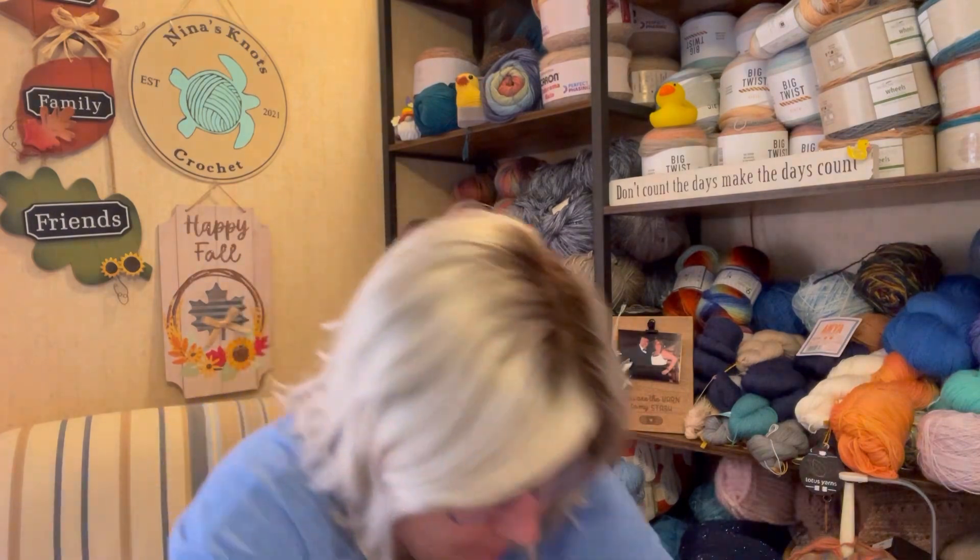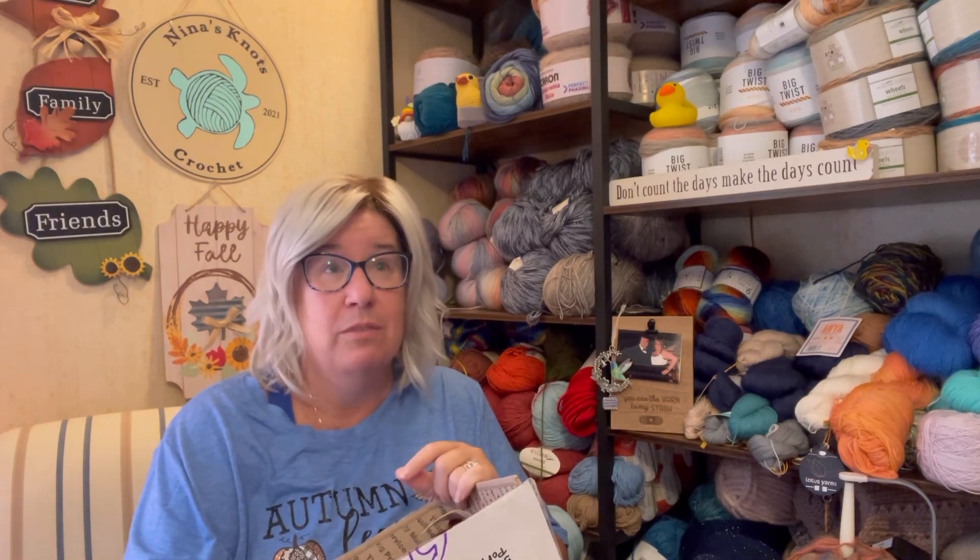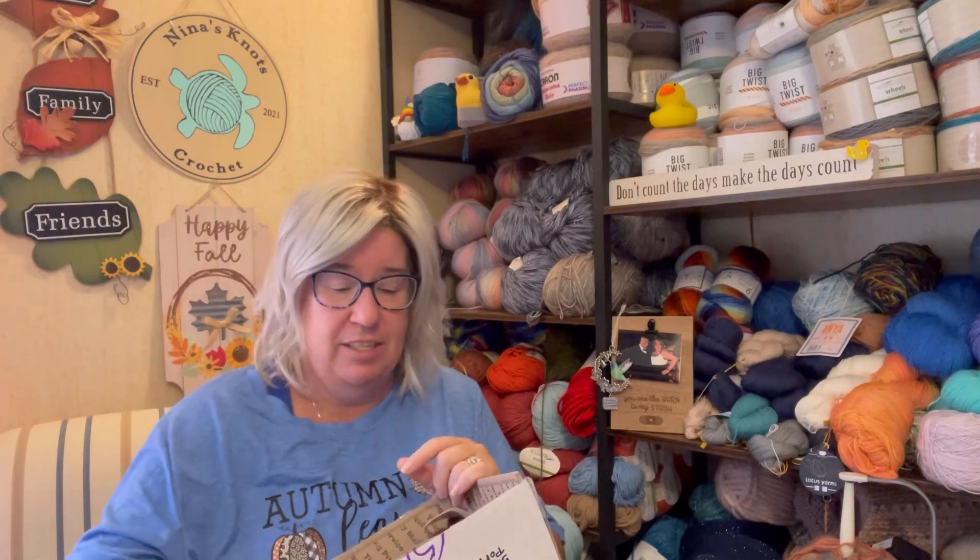Next, let's move to Happy Mail. My friend Cheryl in Indiana, who was one of my best friends when we were in middle school, sent some squares for the Boggy Challenge but also sent me some Happy Mail, so I kind of separated them out. Cheryl hurt her hand really bad and had to have surgery — the whole nine yards. So for her to get back into crocheting in time to get us the squares was phenomenal. This is what she sent me.